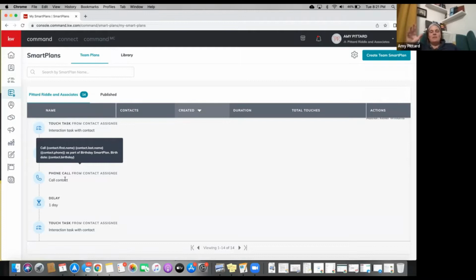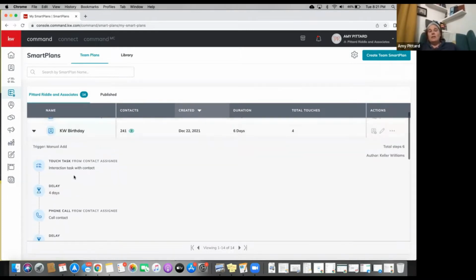So far, that one's really one of the only ones that we found that has done that. Most of the other ones you can edit pretty much anything and it'll still work, but because this one triggers based on the birth date and it's set up specially by Keller Williams, it caused it not to trigger on their birth date anymore.